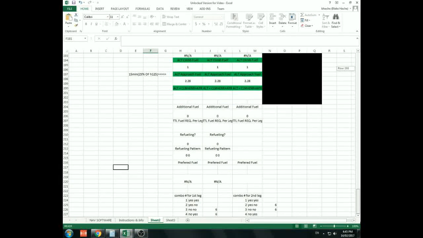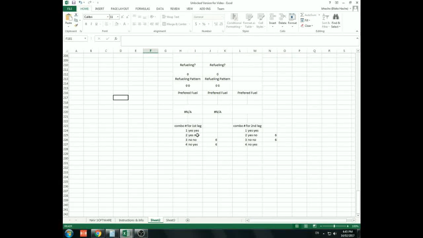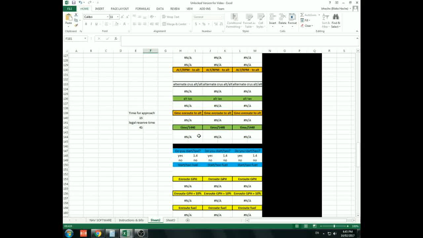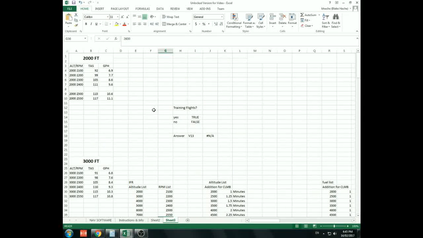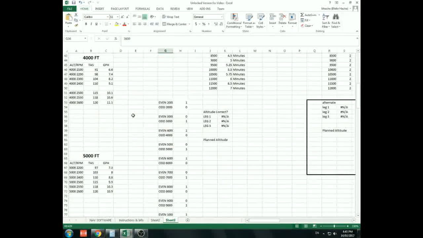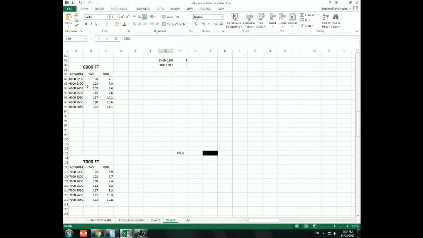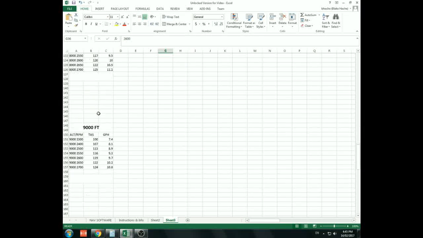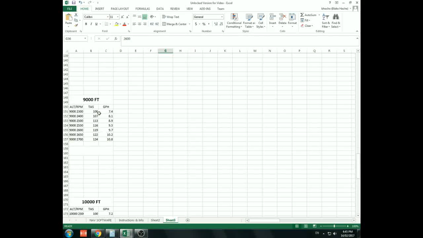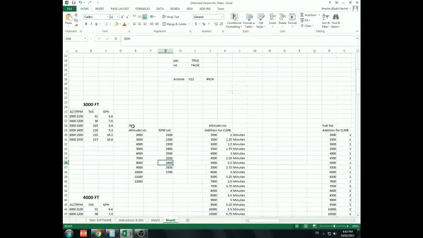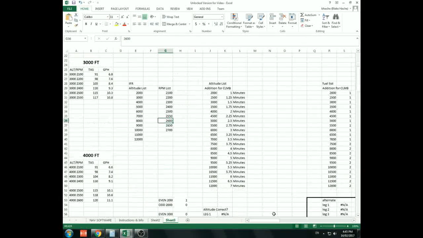It's nearly 250 lines of code that tells this program how to work. If I go to sheet number 3, this is the POH data. So it lists all of the numbers from the POH directly from the S model POH, as well as does some other math and calculations over here on this side of the sheet.